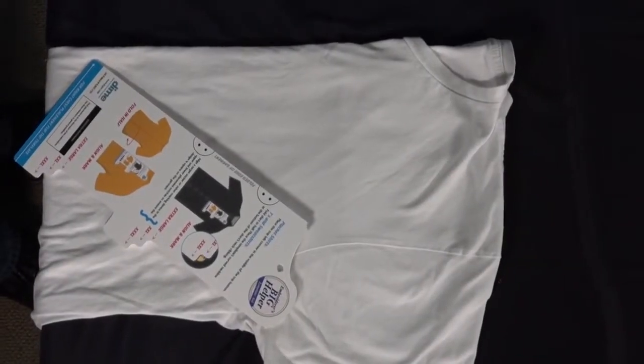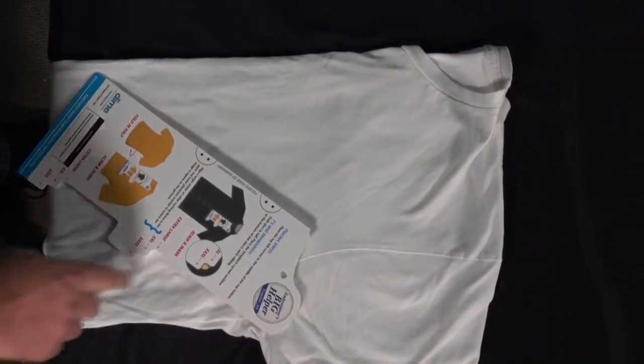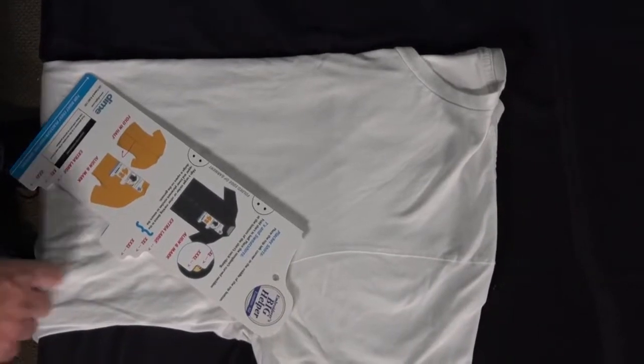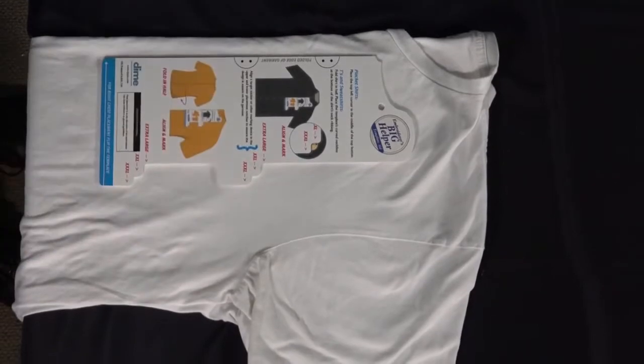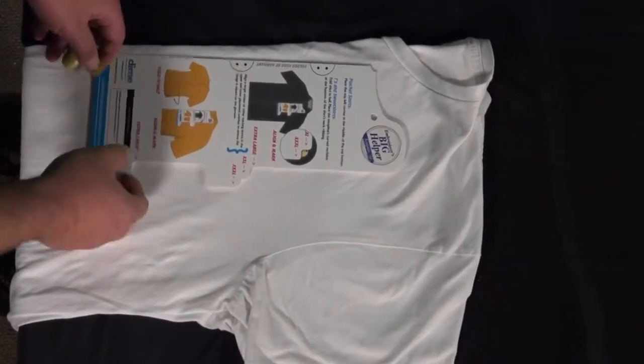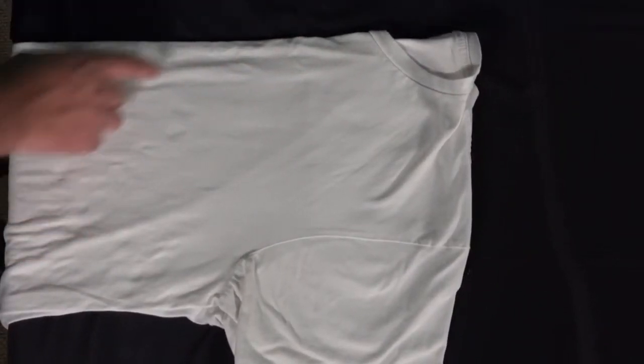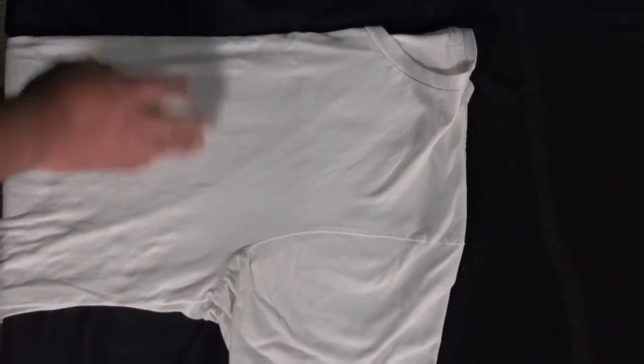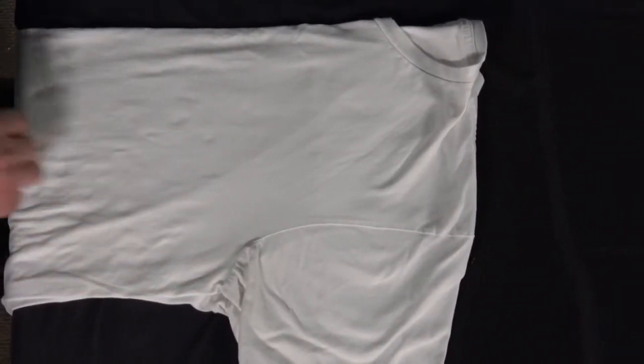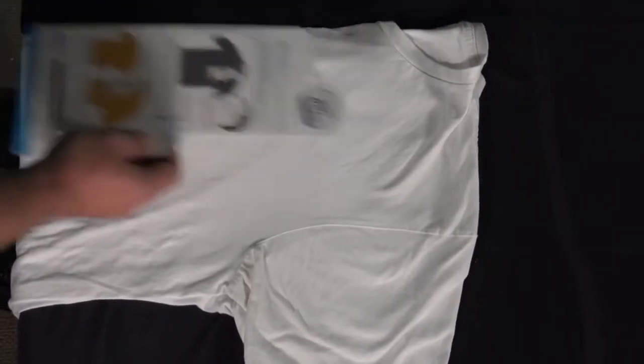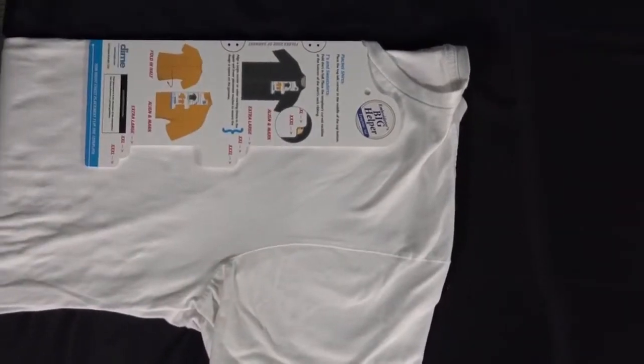The second template that is included with your Hooping Pro full station kit is called the Embroider's Big Helper. This is a larger version of the Embroider's Helper. This is designed specifically for your extra large 2x and 3x apparel. In this demonstration, you'll notice how I found my center line of my t-shirt that has no placket for me to go by for my straight edge is simply folding the shirt in half and putting it on the table. This t-shirt, for example, is a 2x. So now that I have my center line, I'm going to place my Embroider's Large Helper in position.